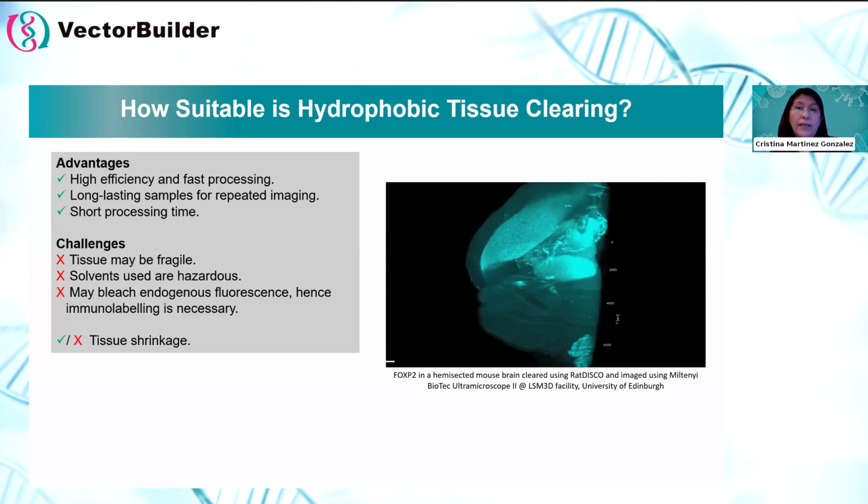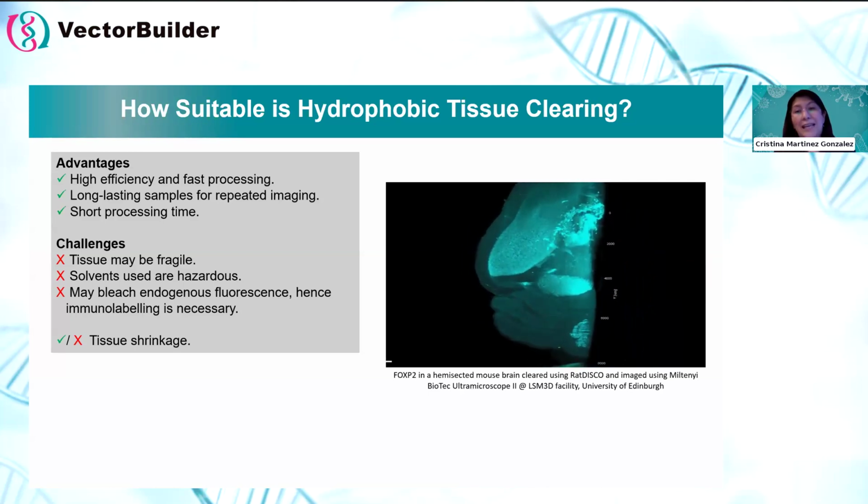In our facility, we imaged samples that we produced 8 years ago because someone came back with a new question to image in a different part of a whole brain, and we re-imaged the tissue, and the tissue is intact. So you can image and re-image, especially for people who do large behavioral cohorts. You can reuse the samples. Imagine you get your data, you analyze it, you submit your paper, and then 3 years later you need to go back for reviewers' comments. You can easily re-image your tissue, which for us is a huge advantage.